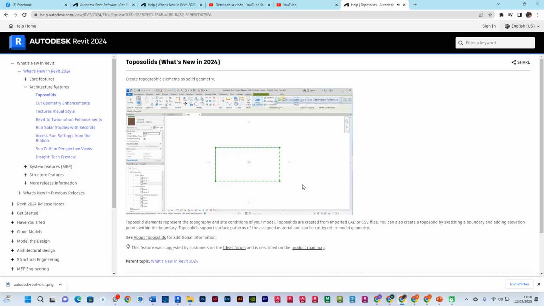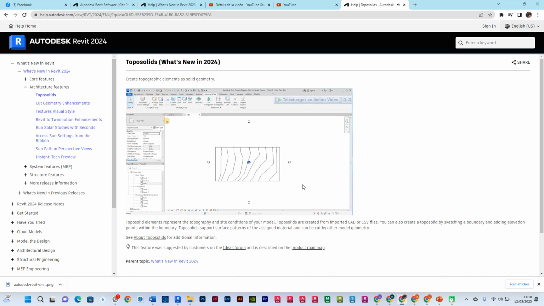Click Add Point. Choose to add points along the surface with an offset or by an absolute elevation measured from the selected datum. In this example, place contour elevations based on the project base point. Set the elevation as you place the points representing the contours of the site. Notice, as you place points, you can see the elevation of the surface near the cursor. When you're done placing points, click Modify to complete the topo solid.